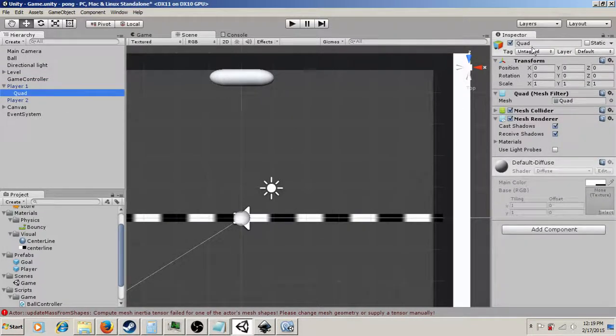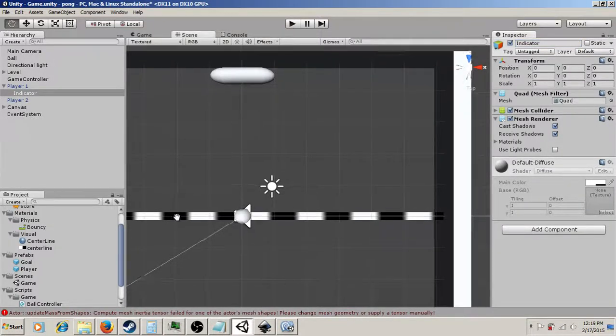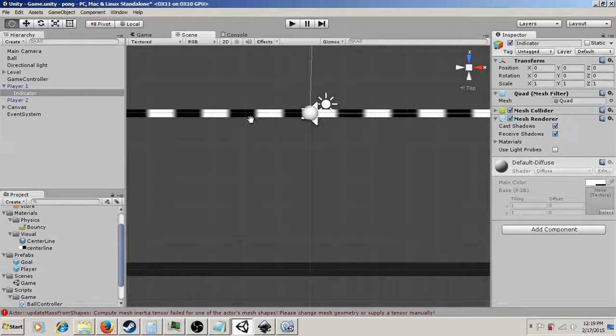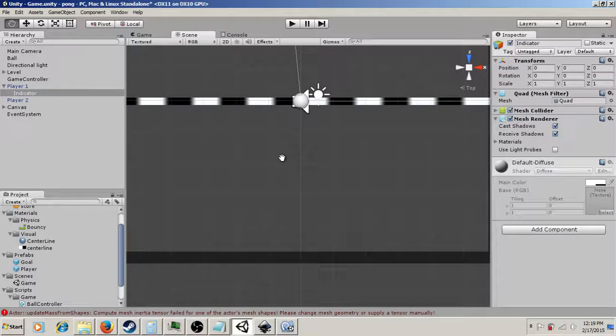This quad is going to be called our indicator, in the sense that it indicates where our paddle wants to be. Now if we click on it, you can see that we can't see it. I'm just going to flip it around by 270 degrees and raise it slightly, oddly enough using the x-axis, because we're rotated now, so x is all of a sudden up.